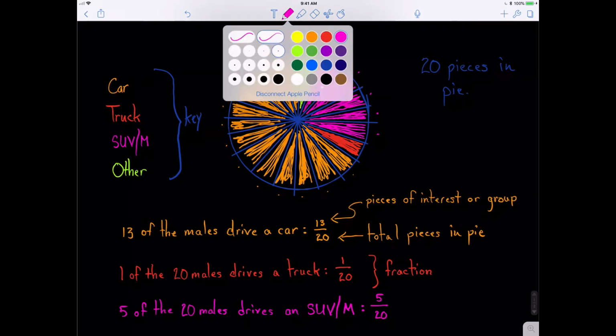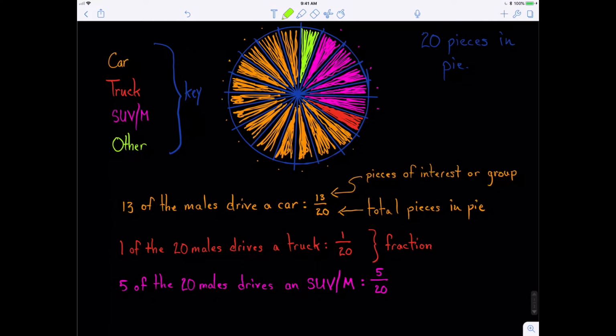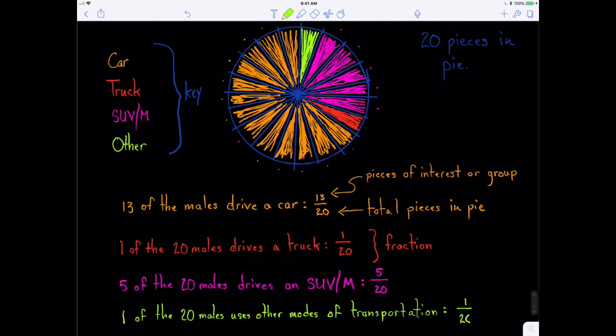And let's see, we have one more. This one's not a surprise, and we've actually already done it, and that is the number of males that use the other, and we'd say that 1 of the 20 males uses other modes of transportation. Again, just like we had 1 out of the 20 that drove a truck, 1 out of the 20 use other transportation.